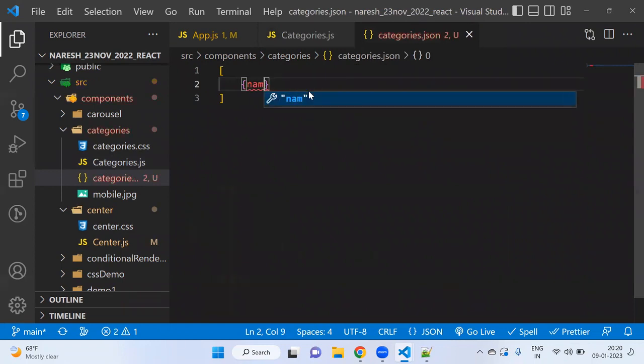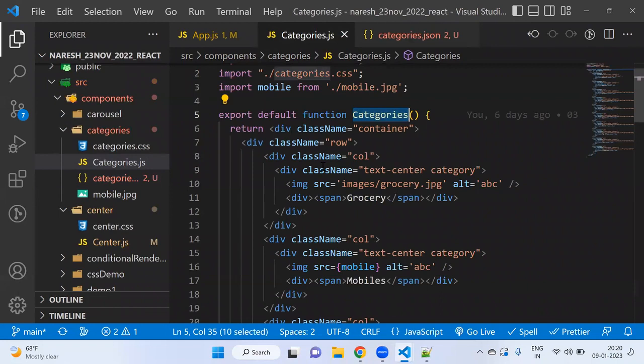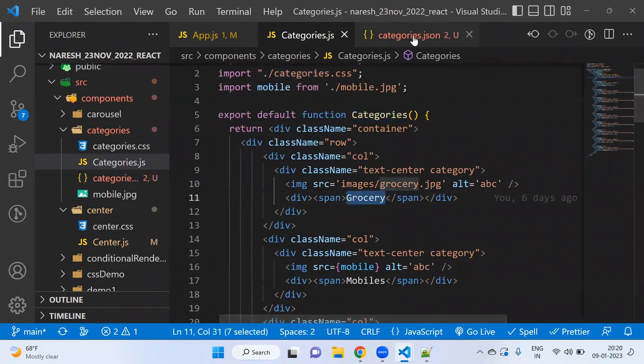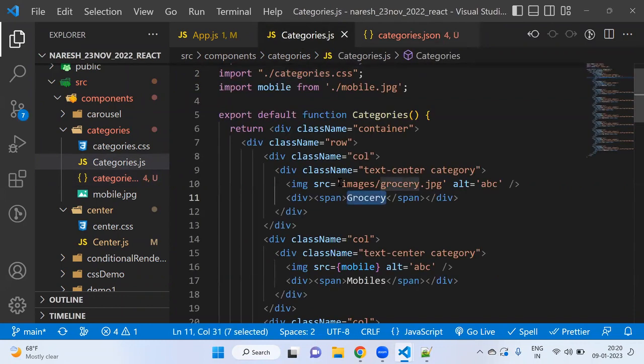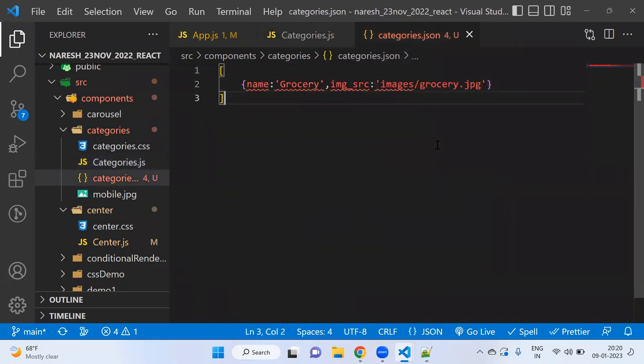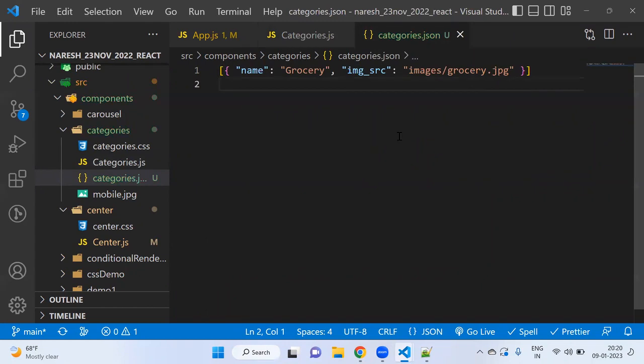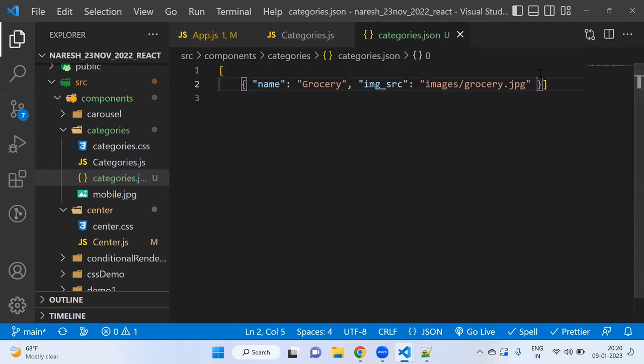Let's say the category name is grocery, and the image is img src, image source, is this one. This is one category.